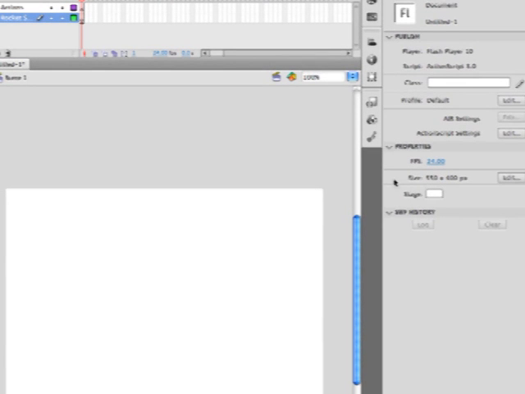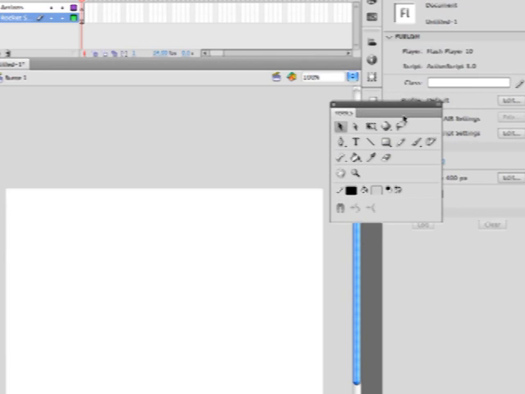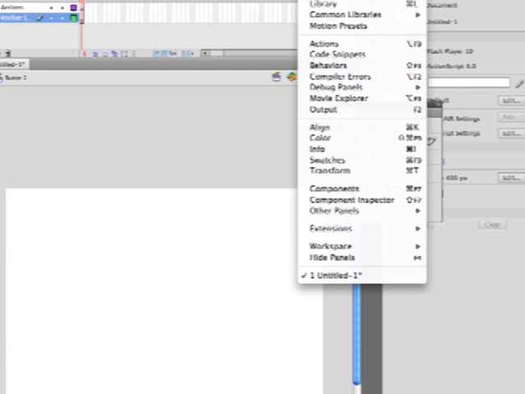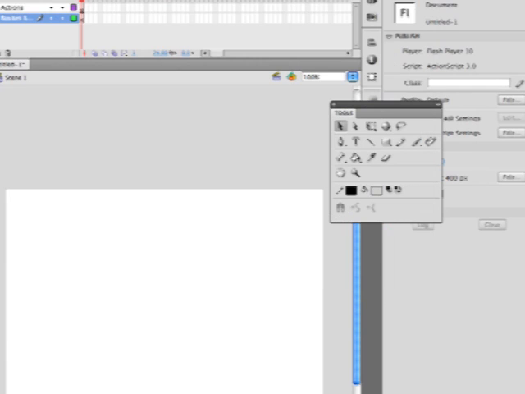It's going to be a very simple spaceship. I'm going to go over to my tools. If you don't have your tools showing, remember that there's a Windows option. It doesn't show here, but there's a Windows option up here. You click on Windows, and then you get all these different window options that you can see. If you've used any Adobe program before, then you'll know about this. Okay. And the tools bar will appear.